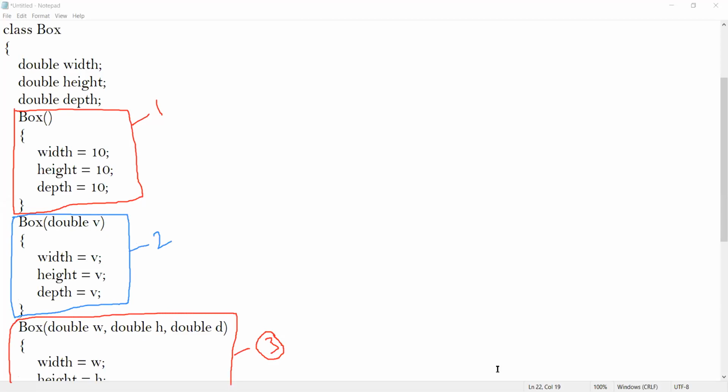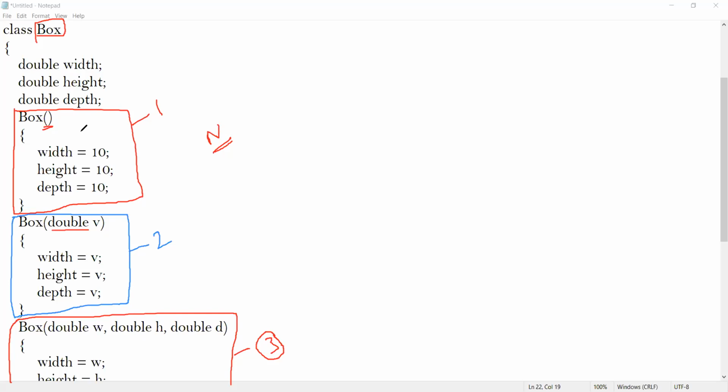See, in your class called Box, we can write n number of constructors. There is no constraint that we should write only one constructor, or only zero argument constructors, or only parameterized constructors. Nothing like that. We can write n number of constructors, and a constructor can be a zero argument constructor or a parameterized constructor.